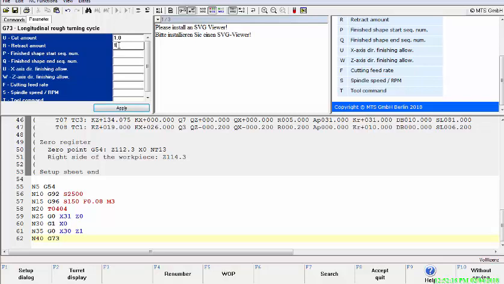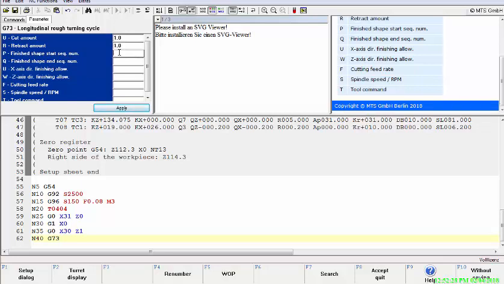Some of you will say 2, some of you say 3, it's up to you. I'll select 1 millimeter, so I want the tool to move 1 millimeter away from the workpiece right after finishing cutting every time. The sequence, the finishing shape, or where the cycle will start from: this is which end block, which address it will start from.